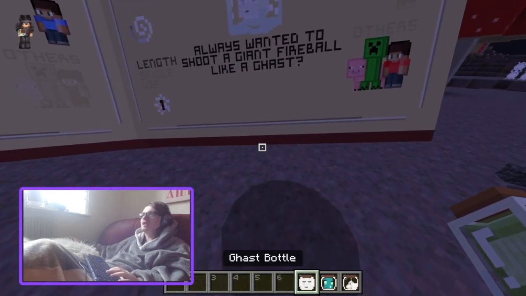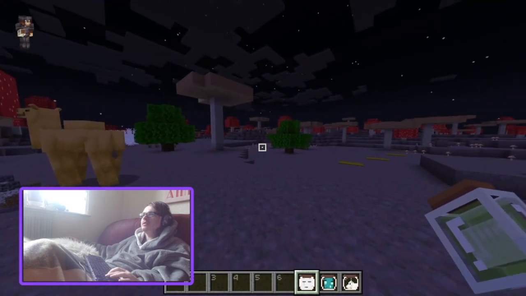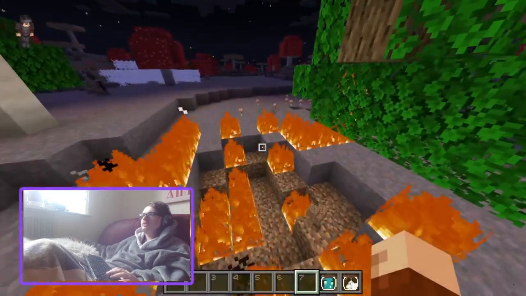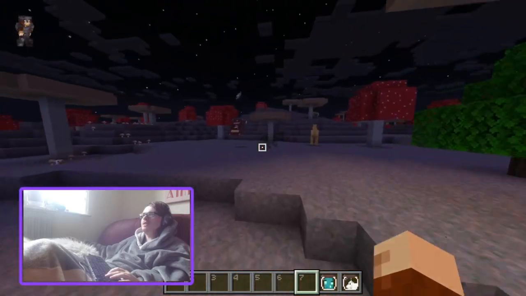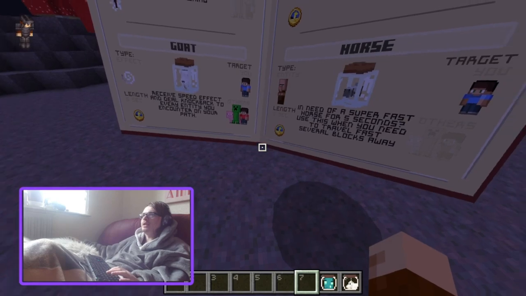In the description, sorry. Always wanted to shoot a giant fireball like a ghast. So it shoots a ghast fireball. I don't really think anyone... Well, I guess you could do something with that. Maybe, I don't know.